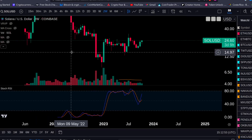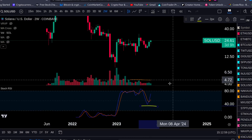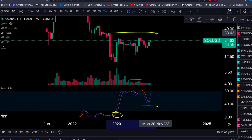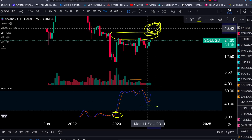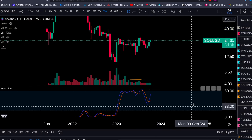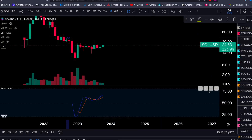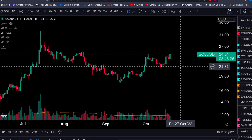On the two-week chart, the stochastic RSI is crossing back up — this is a significant cross on Solana. A higher low on the two-week stochastic RSI. We want to see it close above 35, above 32, and then you're gonna see the Solana bull market resuming. On the monthly chart we also have a bullish cross — we are in bullish territory. Life is amazing.